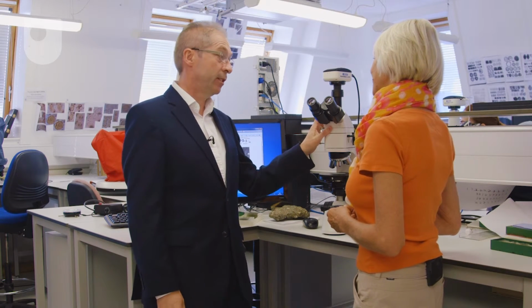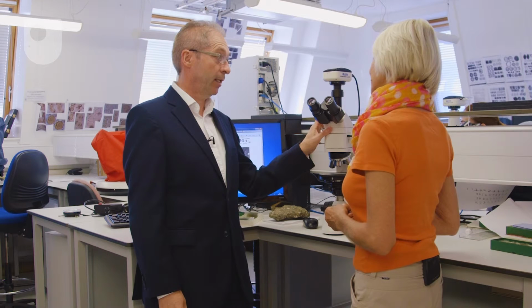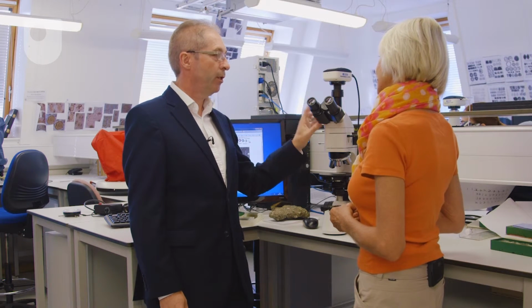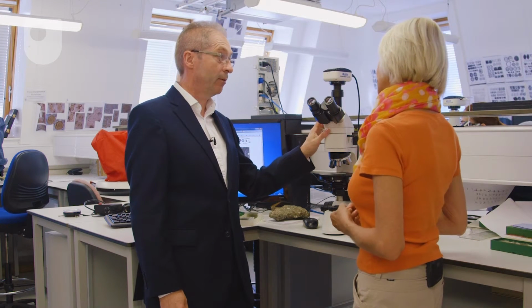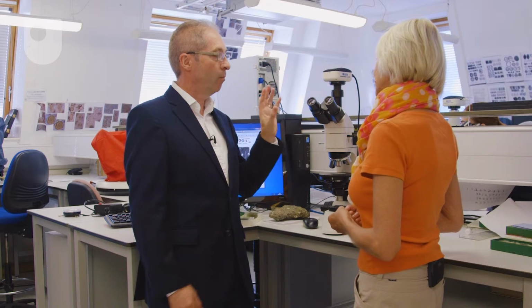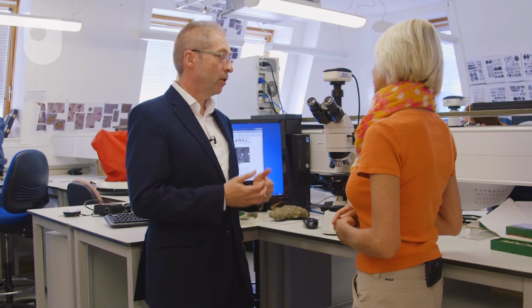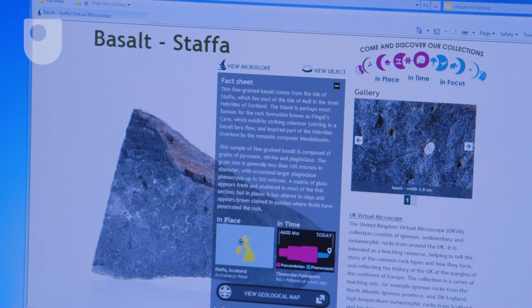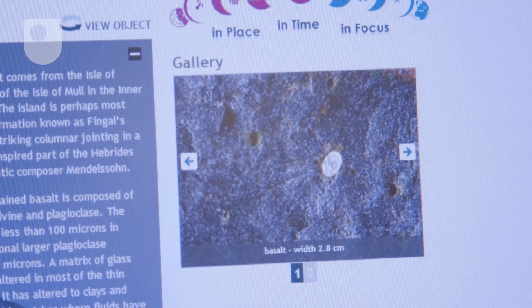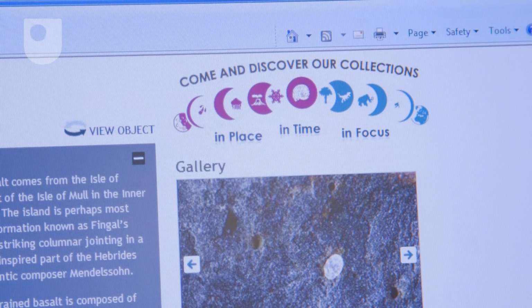The Open University is a distance learning institution, so we can't do that. It would just cost a huge amount of money to send one of these things out to each student. But what we're actually learning doing this is we're learning to recognise different textures. Nowadays, you can do a lot of this sort of stuff online. So I was involved in developing the virtual microscope, which delivers the images of microscope slides through a browser system. It's very much like Google Earth, except for rocks.